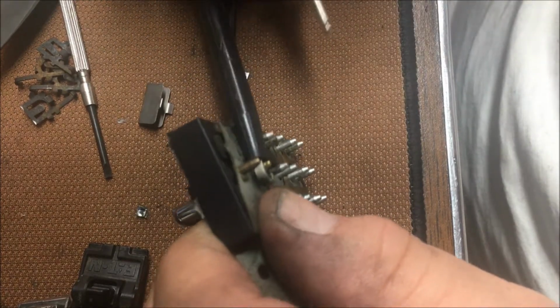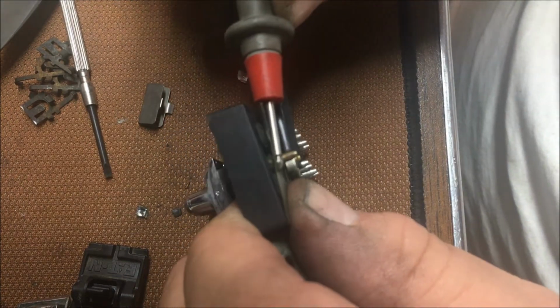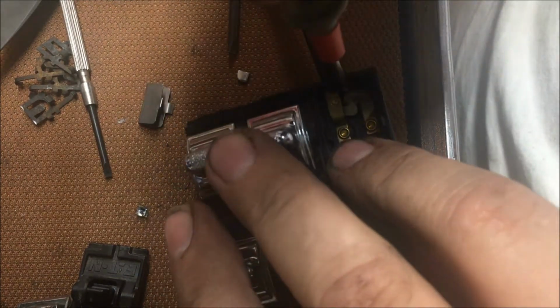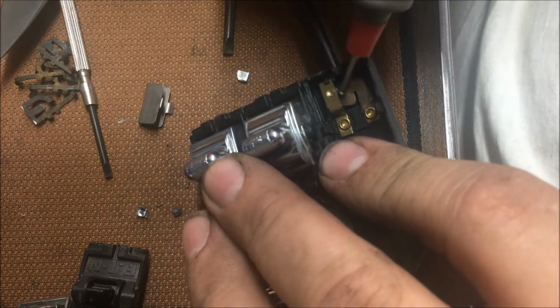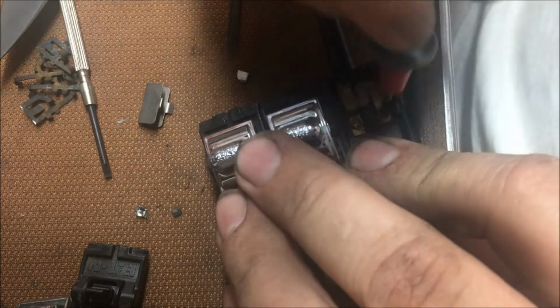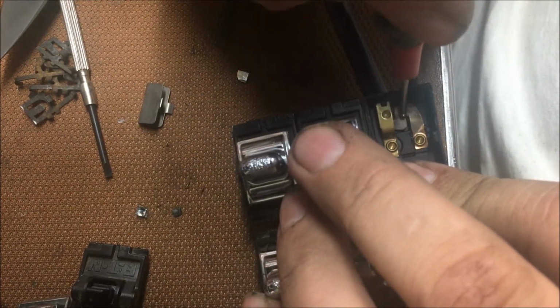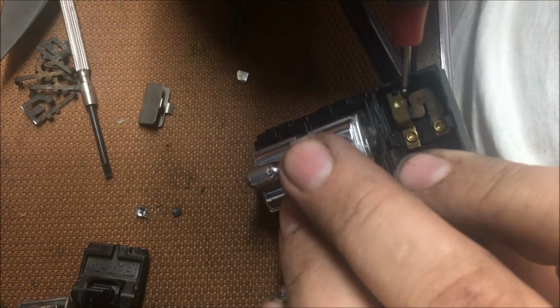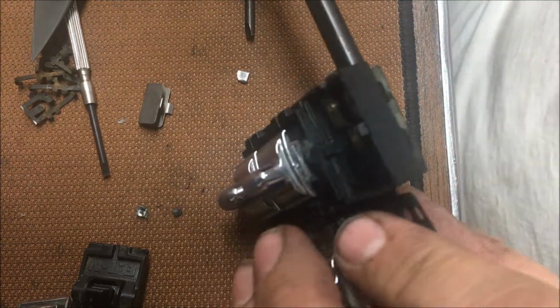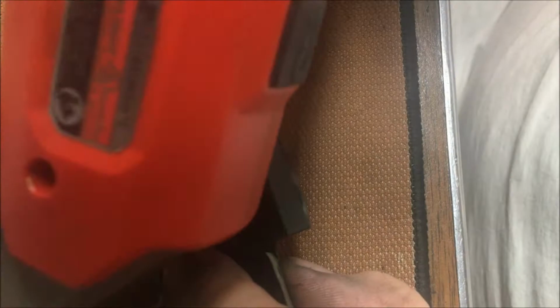Alright, we got there. We got nothing there. We should have something here, but we don't. We got it there, but it ain't making it across here. It's got a little set of, it's got a contactor in it. I don't know if you can see it. Let me get a light. I'll be right back. Alright, I got my trusty little Milwaukee 12-volt light here.